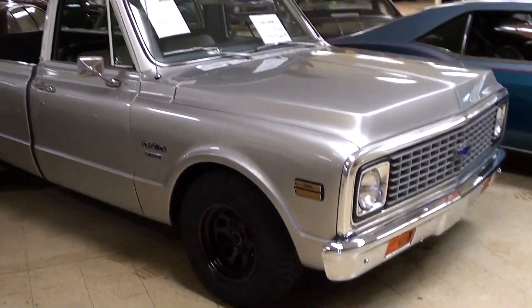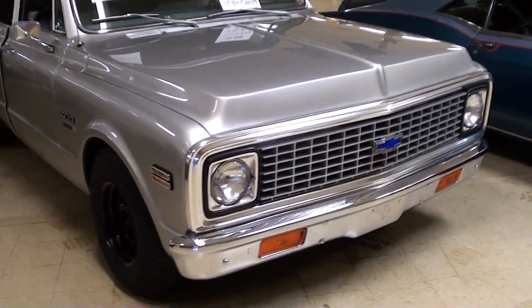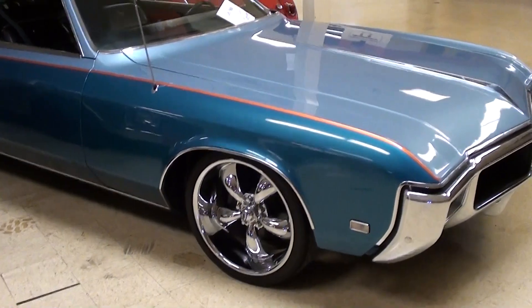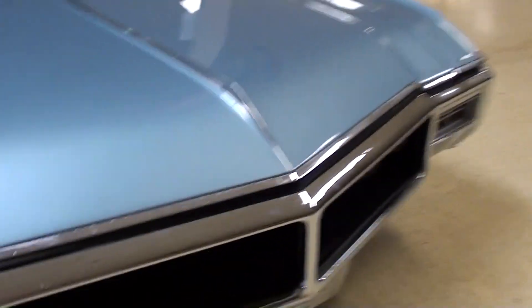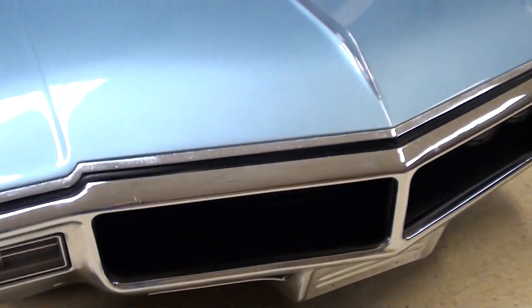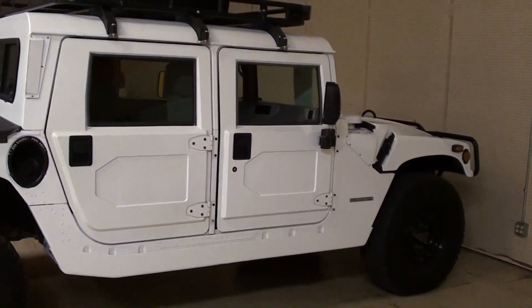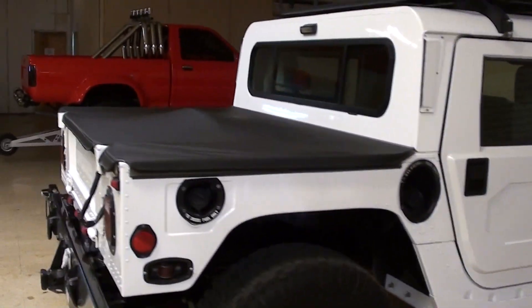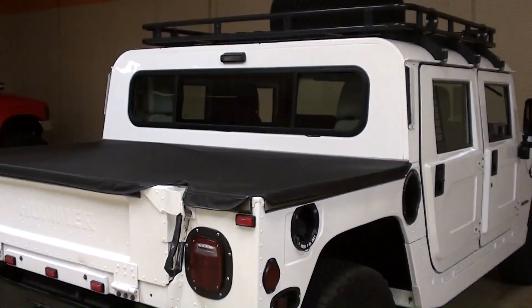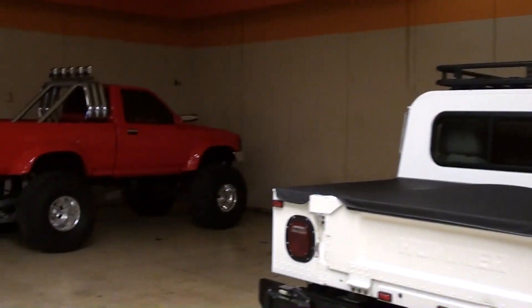And a 350-powered El Camino, looks like a 1968 or '69 maybe. Nice '79 Ford four-wheel drive, very slick. I just did a video on that one — that's a 1970 Chevy C10 pickup but it looks like it has a '72 grille in it. And this is a Buick Riviera. These had those headlamps that flip down inside those grille openings — when they're folded up it looks like it doesn't even have headlights, very cool. That's a '99 Hummer, came with a 6.5-liter diesel in it; this one's got the little truck bed out back. About as rugged as you're gonna get — it's even got the safari rack on it.